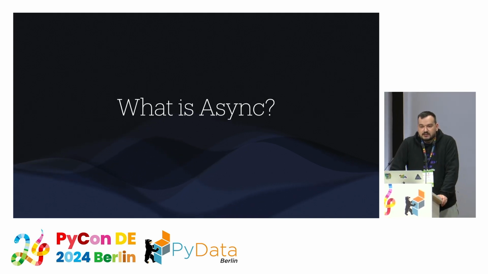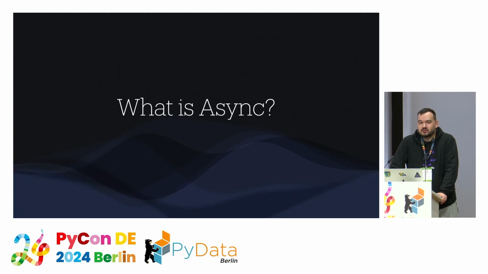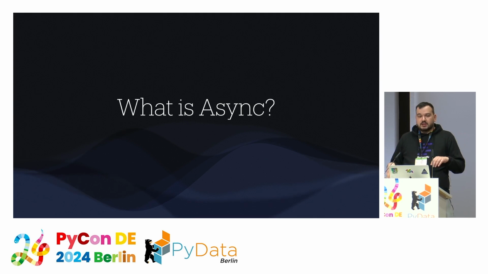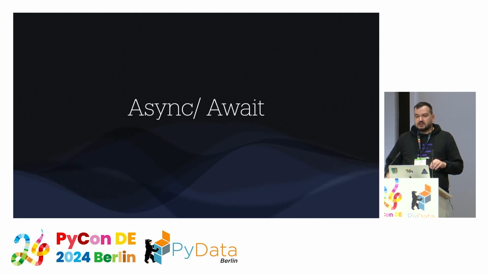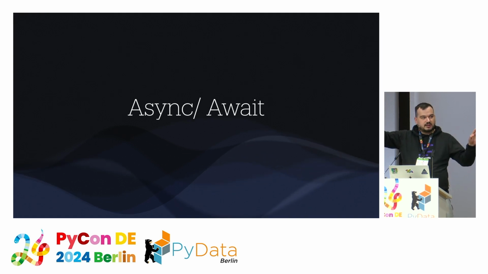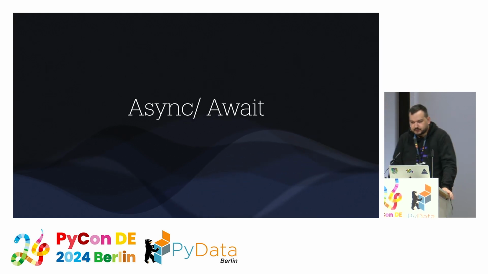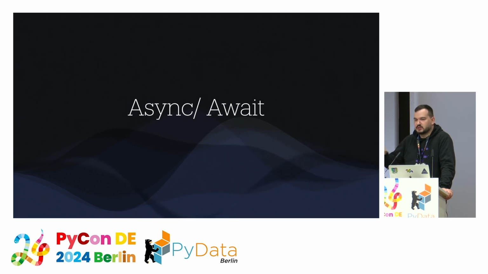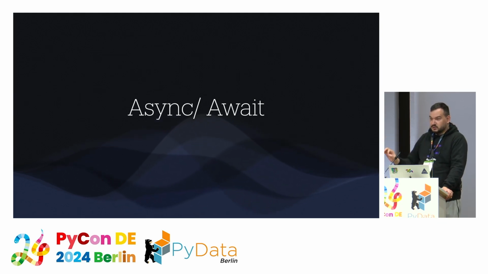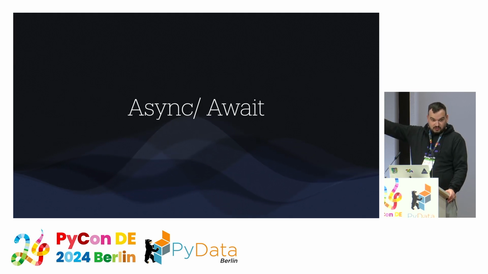Now, async is a very nice thing if you don't go too deep into it, which I'll try to do. So the main thing about async is you have something that's an asynchronous thingy. You wait for the result. Everybody's super happy. Now, there is a bunch of terminology here. Coroutines, tasks, futures, all of that. And I'll try to avoid going into too much depth, because you're all smart people. You can read the docs. My main goal is to explain how to actually use this so it's useful to you.